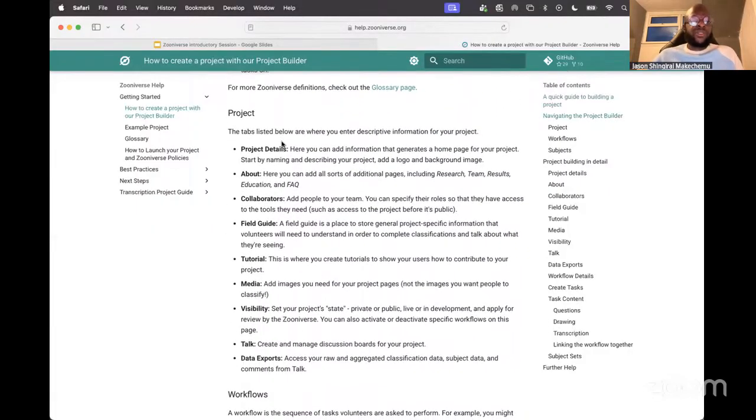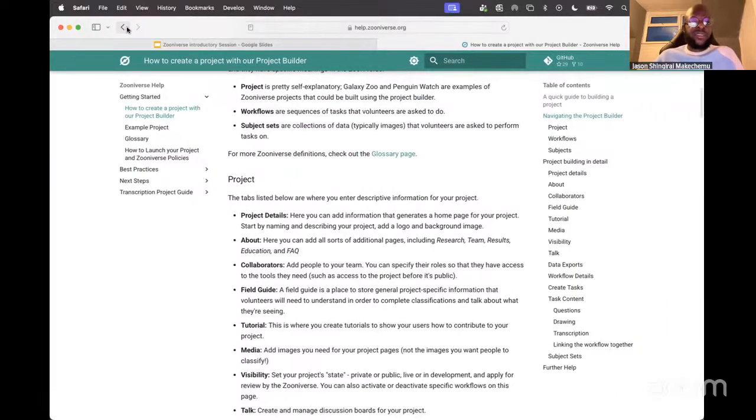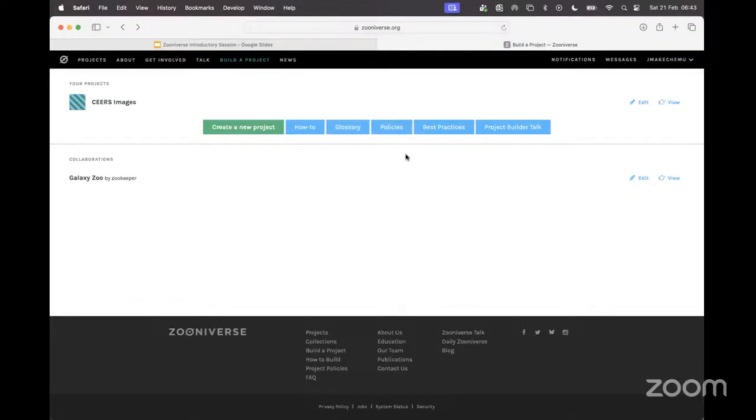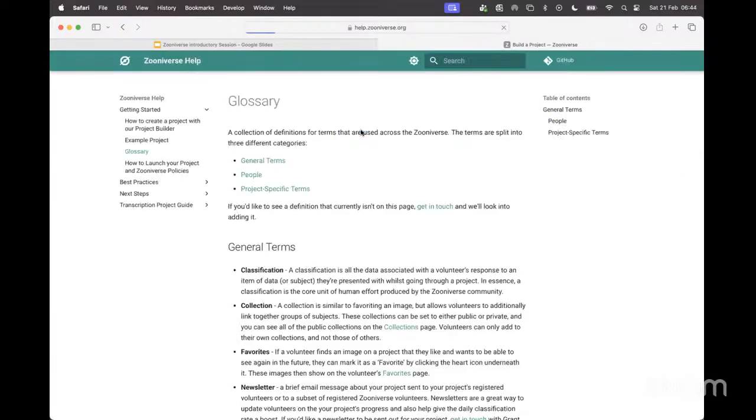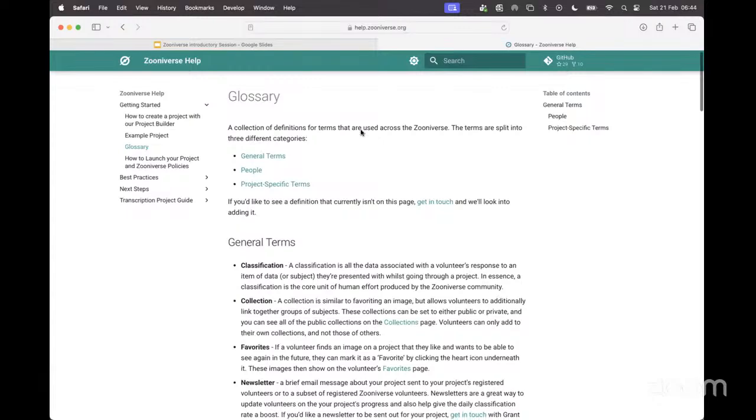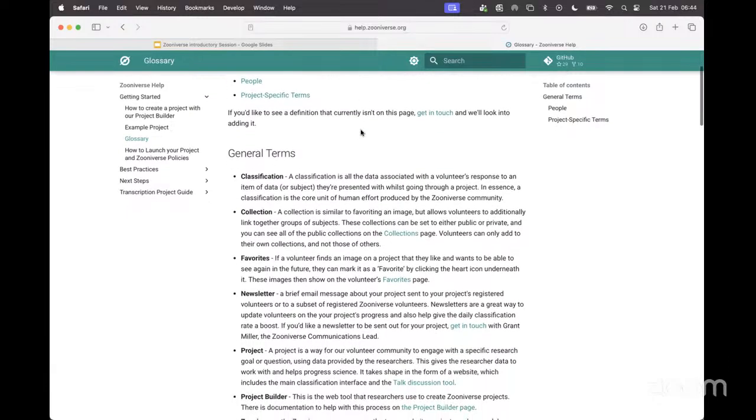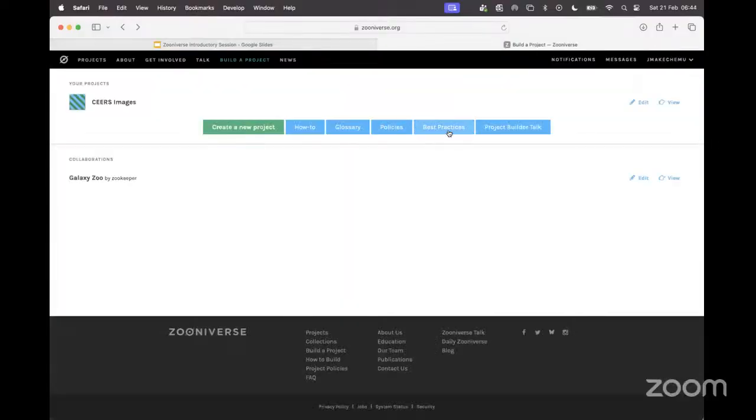You just have to follow the instructions so that people find it engaging, easy to understand, and that when they see it, it's something that they want to do. You only need to take some time to make it presentable. But yeah, all the instructions are available here. Our next follow-up session to this virtual session will be with regard to building a project. I just wanted to show them what it looks like and to tell them that everything you need to know to build your project is already available online, and you can read it through so that you'll be prepared for our next session.